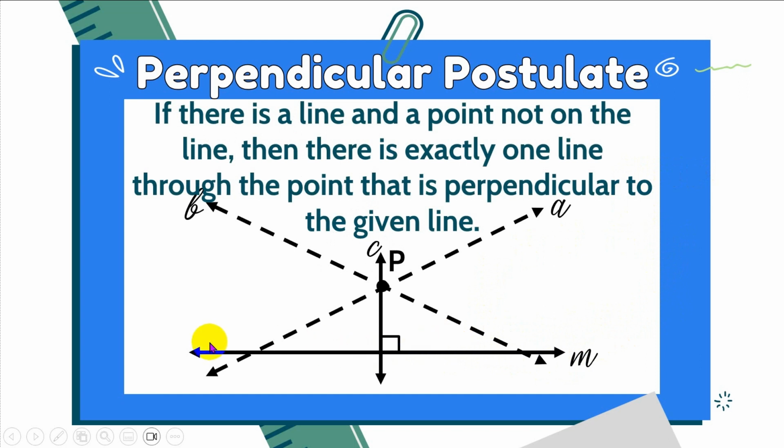So, kumbaga, meron tayong isang line M and point not on the line M, which is point P. Again, sabi ko nga sa inyo, there are many lines that can pass through this point P. And dito naman, ang situation is that perpendicular ang makukuha natin. Or merong isa dyan na magiging perpendicular to line M. And in this case, we name this line again as line C. So, line M is perpendicular to line C or line C is perpendicular to line M. Again, when we say perpendicular, they can form right angle. Ang symbol ng right angle ay square corner.